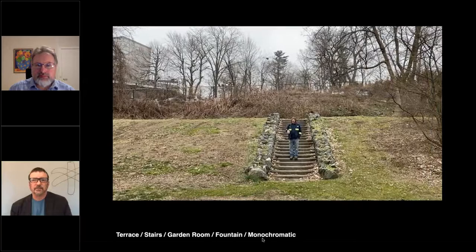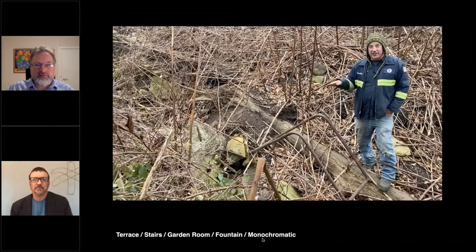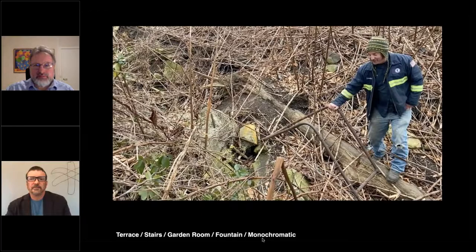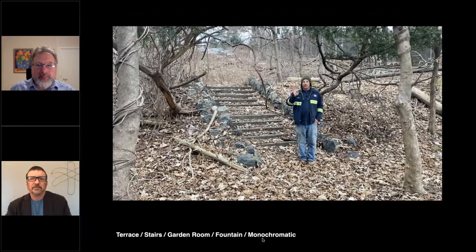There's debris and riprap from parking lot construction. We have old greenhouse foundation as we go up as well. So in fact, let's go take a look at one or two of those things. So I've made it up to the second color garden, and you can see all this construction debris, including an old arbor that used to decorate Untermeyer's gardens. And looking up to color garden number three, you can see that's now a parking lot, not exactly horticulturally sophisticated. So I've moved up to color garden number four, which you can see has similar stairs going up to color garden number five. And I love how there's this pair of yews that you can imagine were a formal clipped hedge in Untermeyer's time.